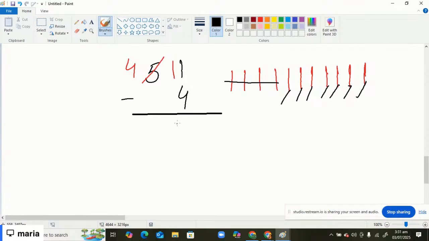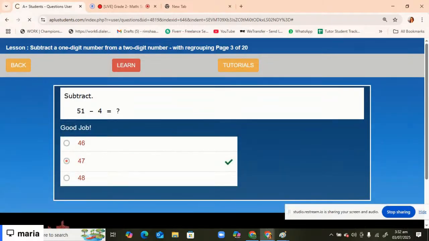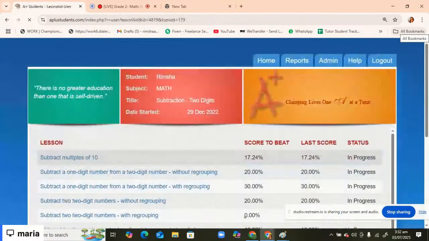So how many lines are these? These are 7. And now the 4 as it is. So the total is 47. Okay? So the total lines are 47. Let's see the answer. It's an option here. Let's check. Yes, this is the right answer. Okay? Hope you guys understand this lesson as well. Now solve the rest of the test questions regarding this lesson by yourself.